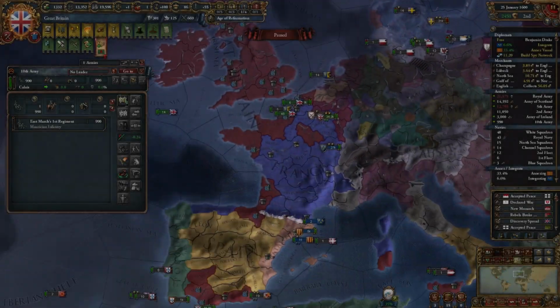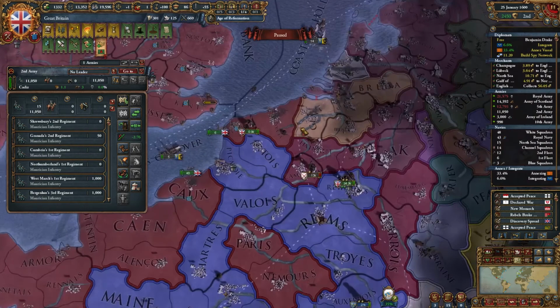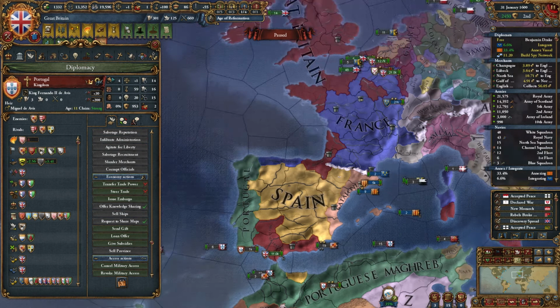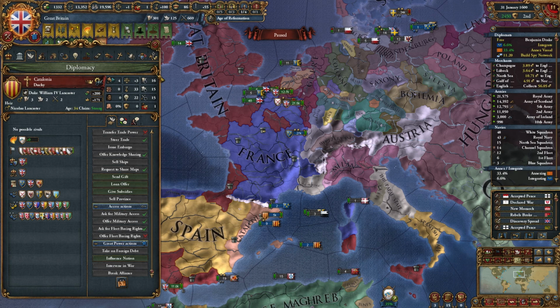Okay, let's try to do a bit of fixing up around our army. This is nice, being able to travel from one side to the other. Do we have any cancel, revoke? No. Stays there. Okay, not.